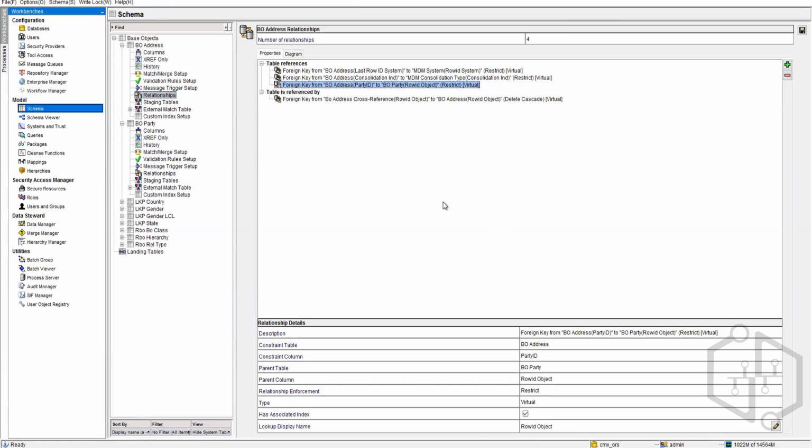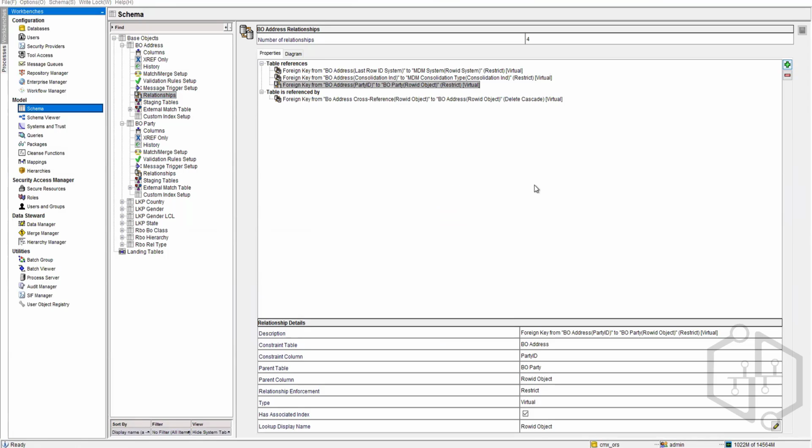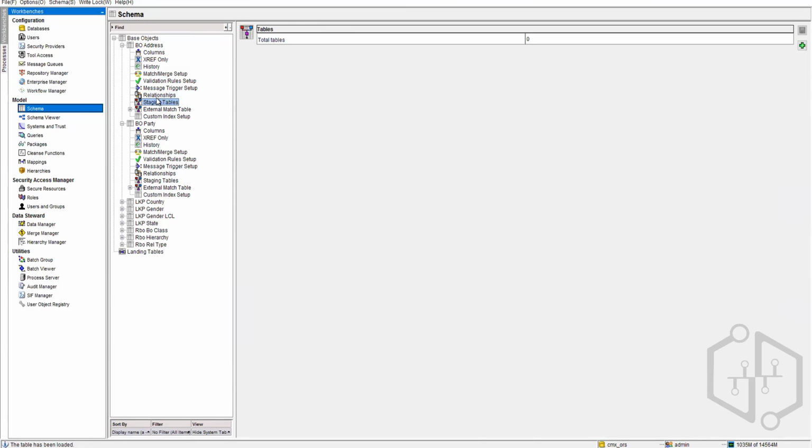Okay. So the other relationships we'll go ahead and create for country. Now we'll go ahead and create the staging table.